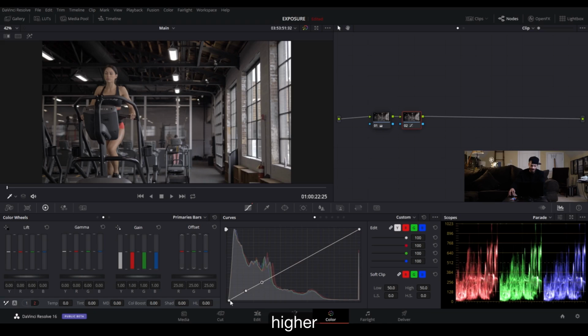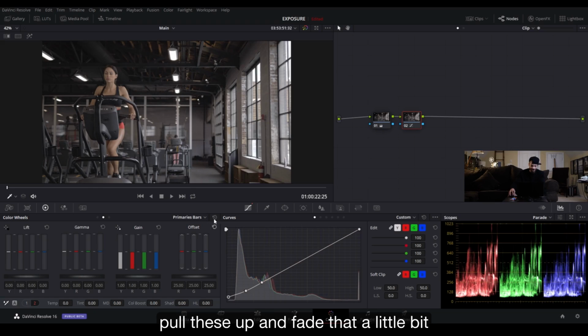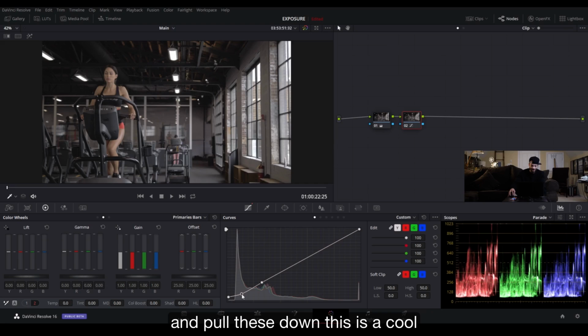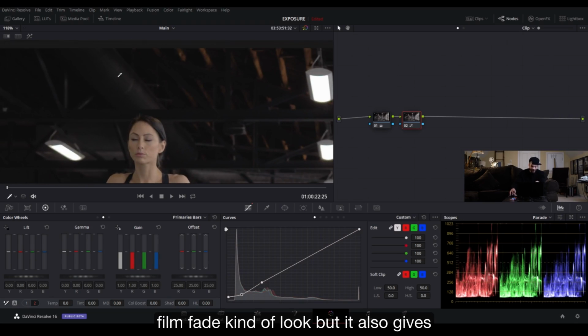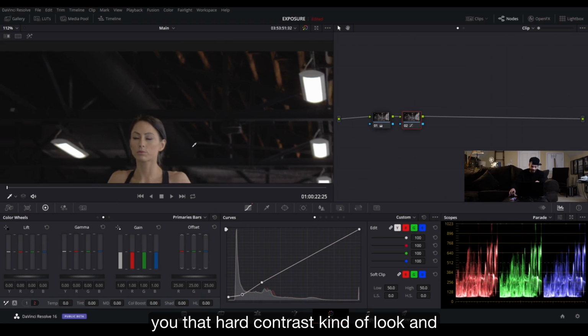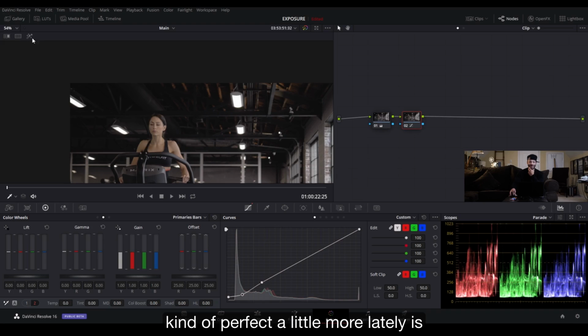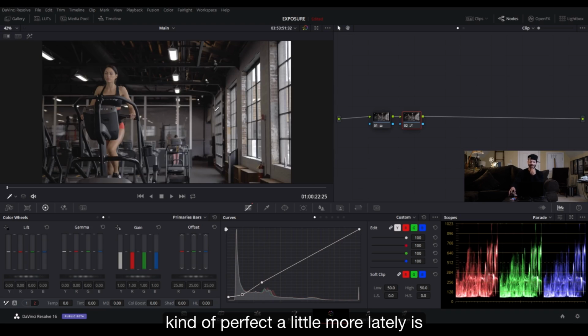I'd make one a little higher, pull these up and fade that a little bit, and pull these down. This is a cool little trick because it gives you that film fade kind of look, but it also gives you that hard contrast kind of look. And that's something I've been trying to perfect a little more lately, is that film look but high contrast.